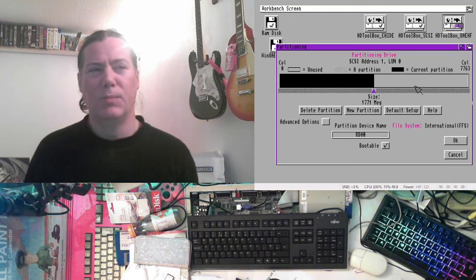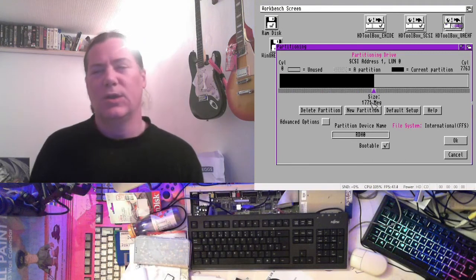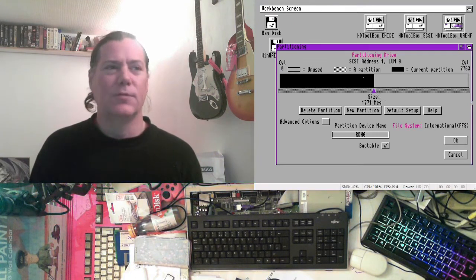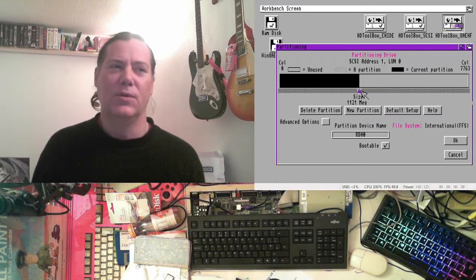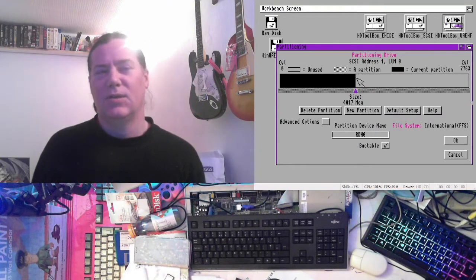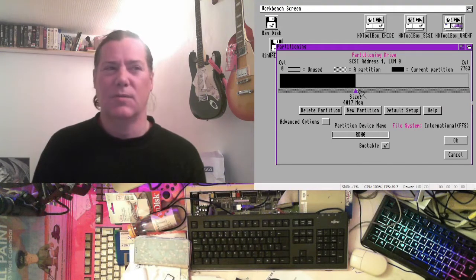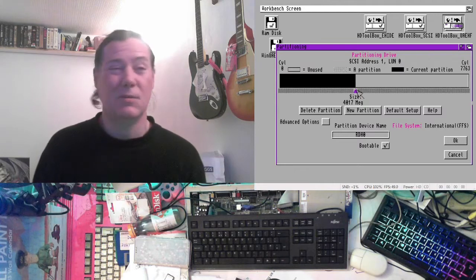So we now only have one partition and some empty space, and we can put the partition wherever we want on the drive. Now as you can see, it says 1771 meg, but we know that's wrong because it rolls over at about 4096 meg. So if we scroll it to the left slightly, oh look at that, it's gone up. And a little bit more. It's gone down a little bit more. It's gone back up again. Now this is not even half, less than a half of the SD card, and the SD card's 59 gigs, so that's going to be approximately 26 gig maybe.